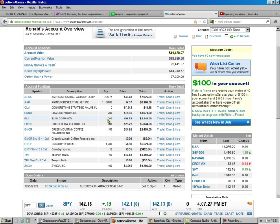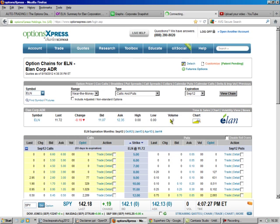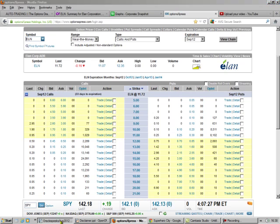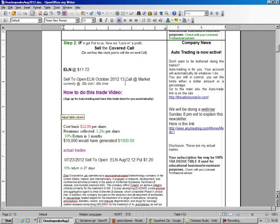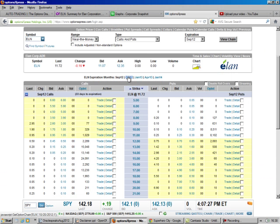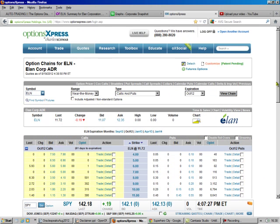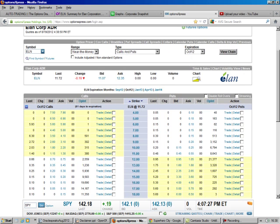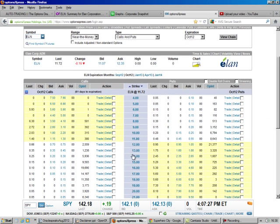Here's where we got it put to us — we got 200 shares put to us, so we had two contracts. We're going to go to Chain and scroll down. Let's check our newsletter — what are we selling here? October, $13 call. The reason we're going all the way to October is this company is getting ready to do a stock split at the end of the year. We kind of want to be involved, but we don't want to wait all that time and not have our money make money. We want to keep our money working.